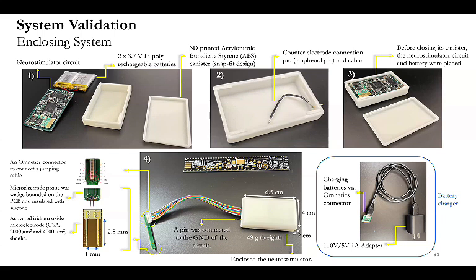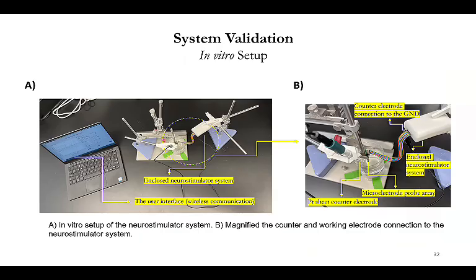In figure A and figure B, figure B is the magnified version of figure A. There is a caged electronics and the microelectrode array immersed in the PBS solution. There is a counter electrode connected through a pin, and our laptop has a custom interface. Just run the program and see the stimulation response as a validation before the animal studies.